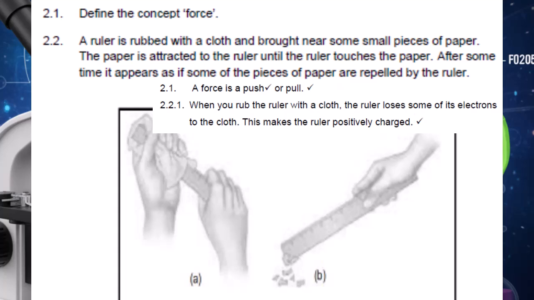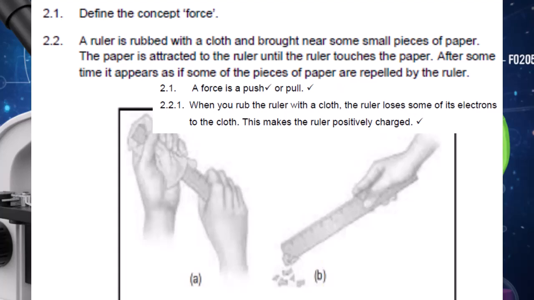Exactly. It already had positive charges, the protons in its atoms, but they were balanced by the electrons. Now, with fewer electrons, the positive charge dominates overall. The ruler becomes positively charged. Crucially, only electrons move, right? Protons are stuck in the nucleus. Absolutely critical point. Protons never move in these standard electrostatic processes. Only the light mobile electrons get transferred.